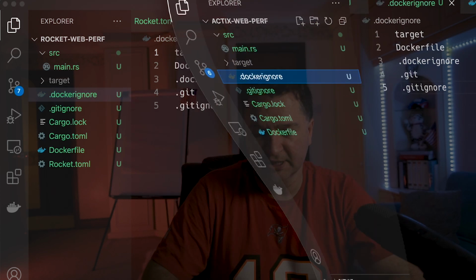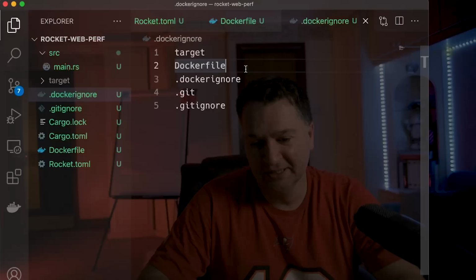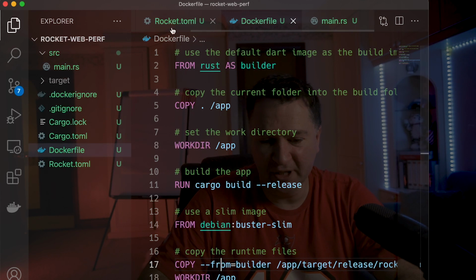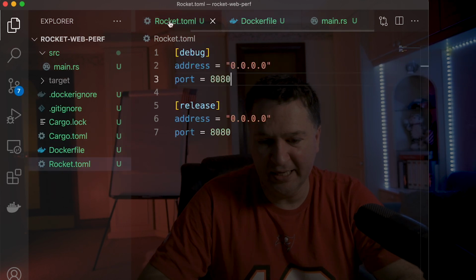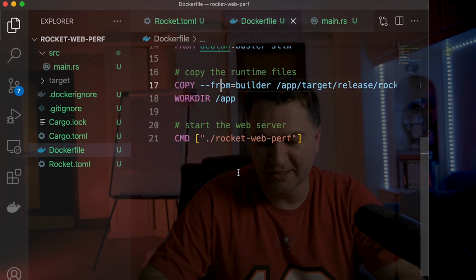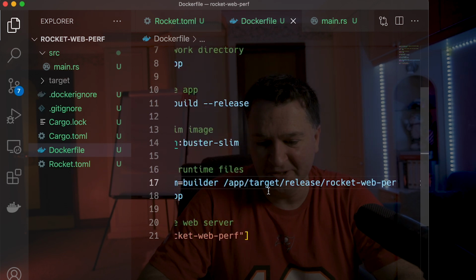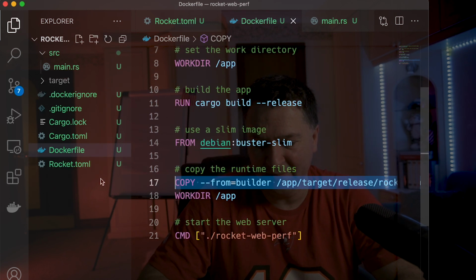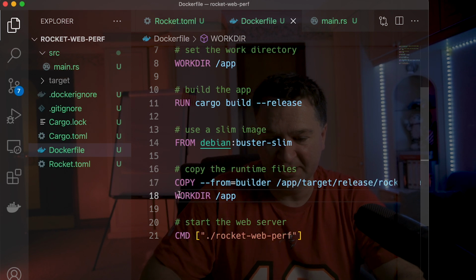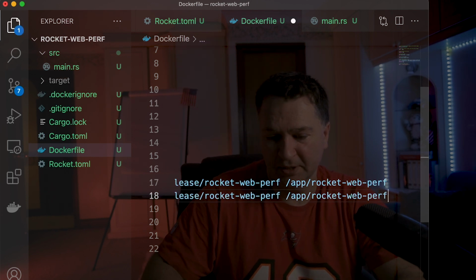So let's close this out here. I guess I made a mistake there. I forgot to copy in my Rocket TOML file that I created earlier. So in my Docker file, all I really need to do here is grab this for a second and put another copy in here.